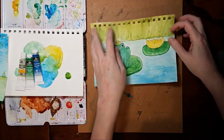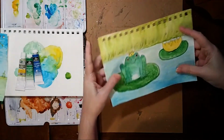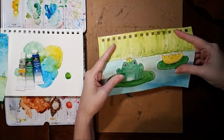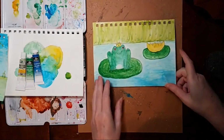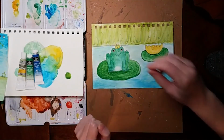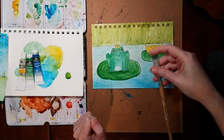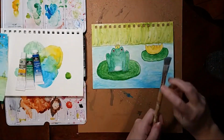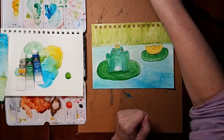It's good to have the picture part fairly dry before you spatter things on top of it so that the spattering colors stay nice and crisp and don't merge down into the wet paints that are down there before. Spattering is done well with a stiff brush so you can flick it and the little colors spray out over everything. And it's a balance that you want the brush wet.